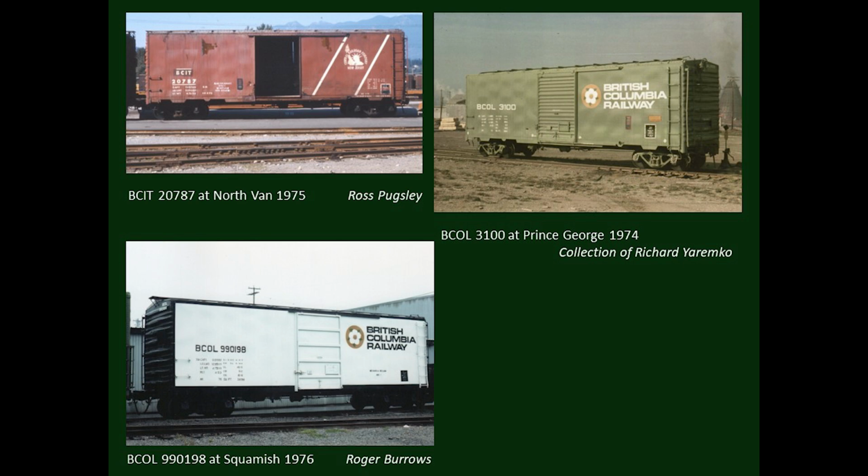Also in 1974, the railway acquired a large number of cars from the Central of New Jersey Railroad. Initially, the cars were leased, and later some were purchased. These were 12-panel cars with an inside height of 10 feet, improved dreadnought ends, and diagonal panel roofs. The 7-foot doors were either Youngstown sliding or superior panel type. These cars were built originally in 1953 by American Car and Foundry.